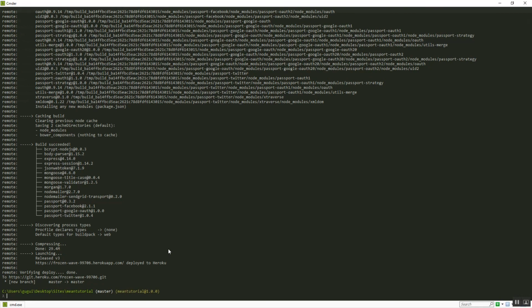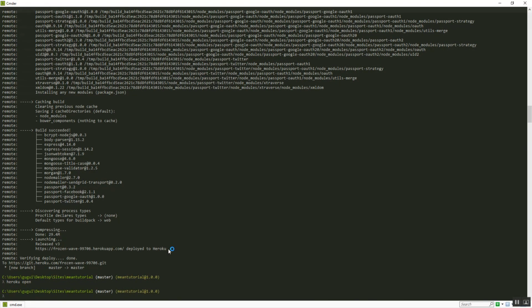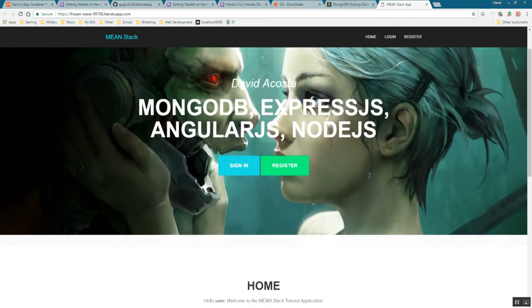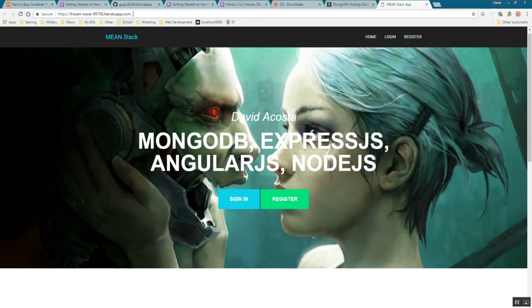So we can go ahead and open this now. All you need to do is type in heroku open, and this will open in your default browser window. All right, there you go. And now we have a deployed app, okay? And so, like I was saying before, if you need it again, this is the URL that you're going to have to set all your callback URLs to, okay?